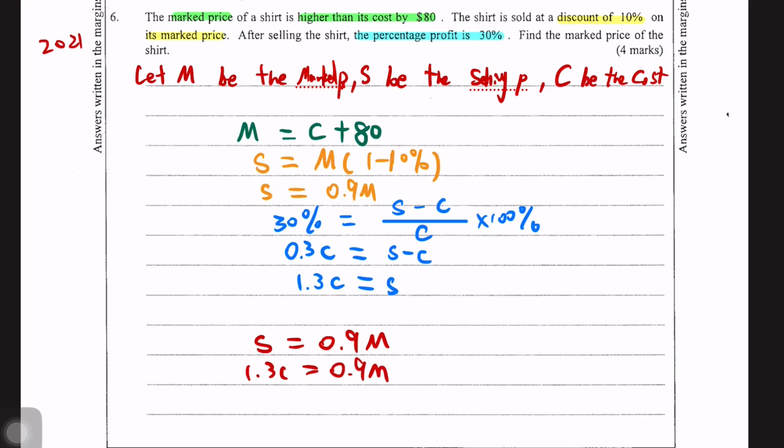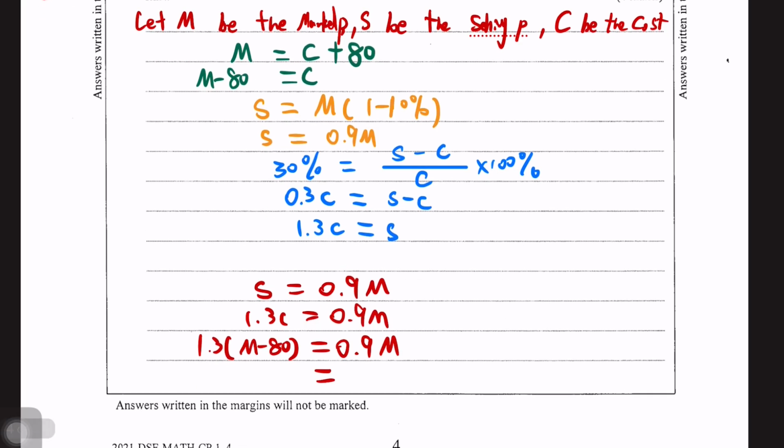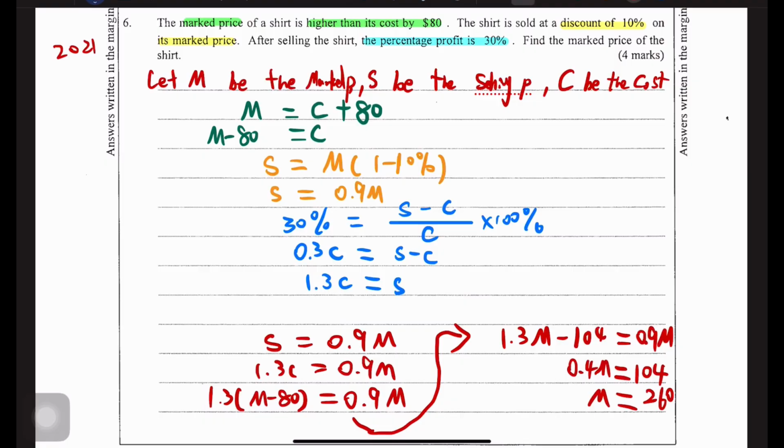And then we substitute c, okay, here you can write one more step for this one. M minus 80 equals c. So here when we substitute, you can directly show how it works. So here equals m minus 80. So the whole equation only has m left. So you can solve it very easily. When you don't have enough space, you just write something like this, okay? You write the arrow and then do it with your calculator. After you solve it, m equals 260.